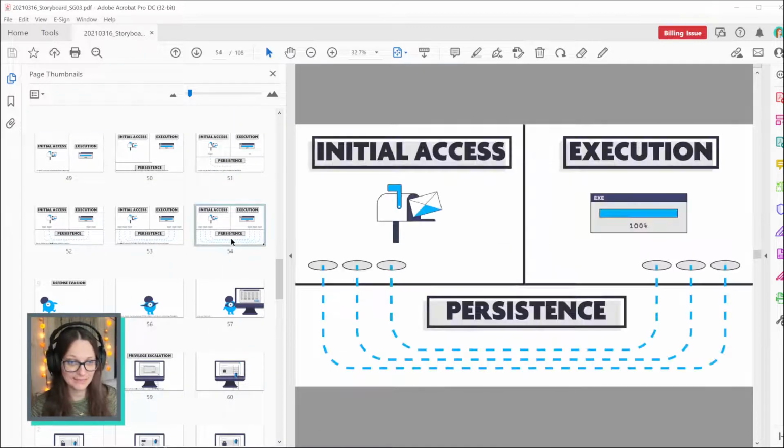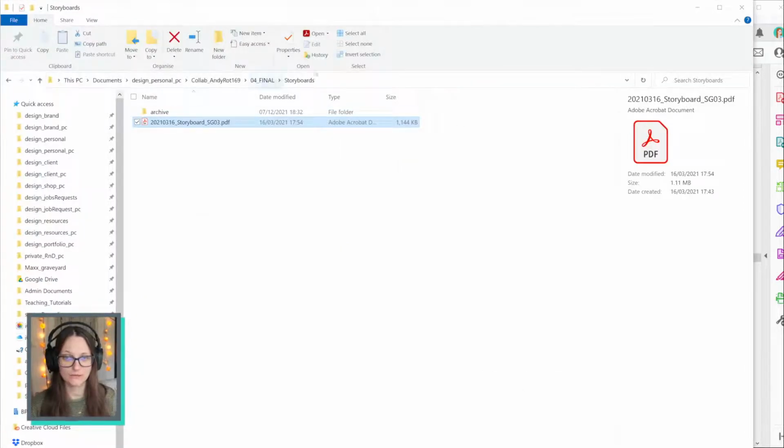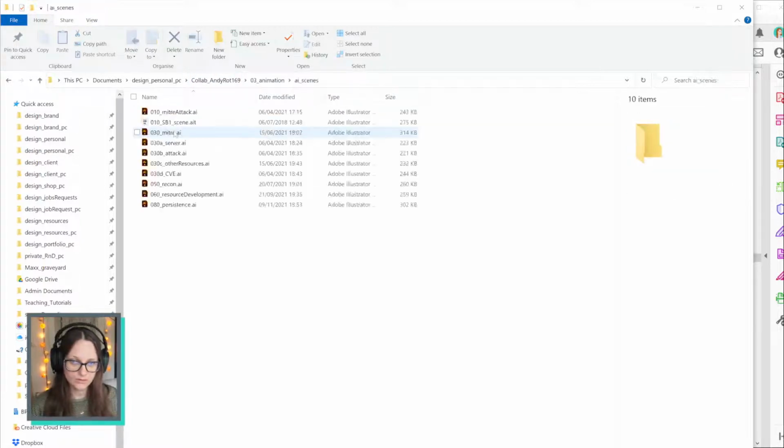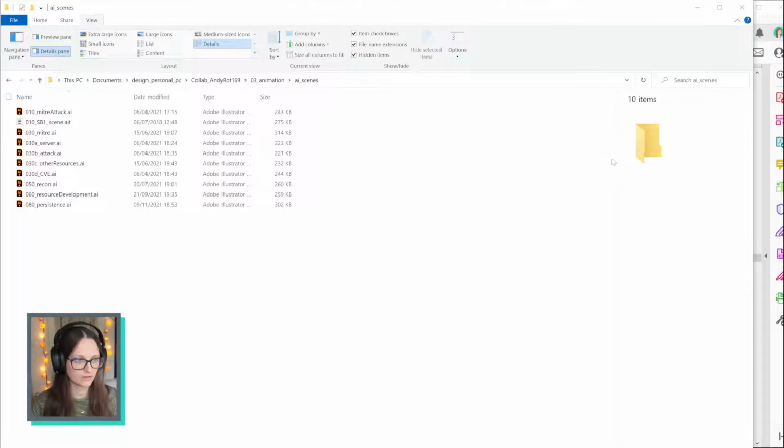All right, so the next scene from this one is this one. We've got the little guy, defense evasion. And I think we need to set up this scene. So let's go into my scene folder. It's a bit of a mess. Let's turn the navigation pane off for now.